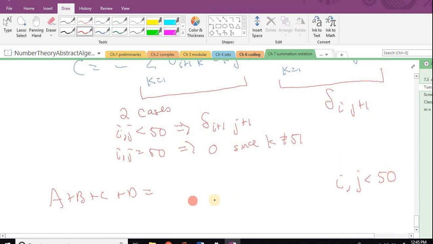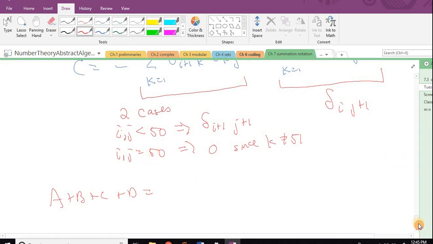Well, I think you have to say I or j is less than 50. So that's where it's interesting, because of how it's written originally. Yes, it has to be and, because otherwise they'd be 0 anyway. All right, let's try this. The only exception to your rule is when I and j are 50. Otherwise, it works.